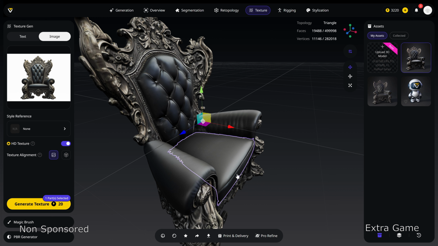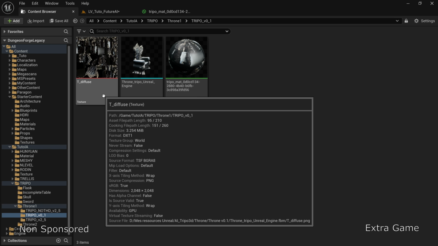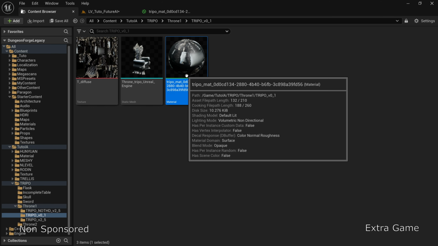Before exploring Tripo Studio, I'd like to quickly show you the incredible progress made by 3D model generation tools in just over a year. To do this, let's compare two generations of the same object, one with Tripo version 0.1, and the other with Tripo version 2.5. The image I'm showing you now was used to generate both models. Let's take a quick look at the oldest version I kept, generated in early 2024 when Tripo launched.